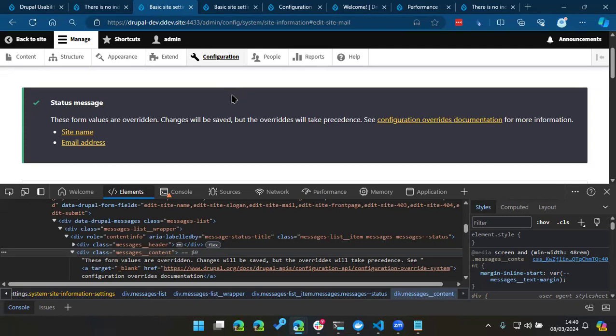Oh, just saw in the chat, Offer suggests: "Overridden form values take precedence despite saving changes. Refer to configuration override docs." Yeah, I took the text from the screen and asked it to make it very concise.